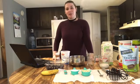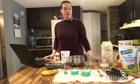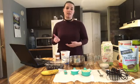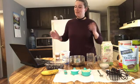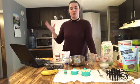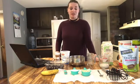So today we're going to be doing a food demonstration on overnight oats. These can come in lots of flavors, lots of whatever you really want to add to them. The only thing that is real important is getting your moisture right. So the way that these work is they sit in the refrigerator overnight, hence the name. And that is how the oats will soak up the liquid in the products that you put into it, and it comes out super soft, kind of like a pudding, and it's very, very nice to eat cold, but you can later heat it up if you so desire.